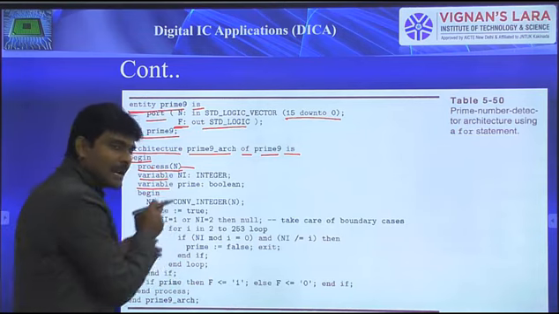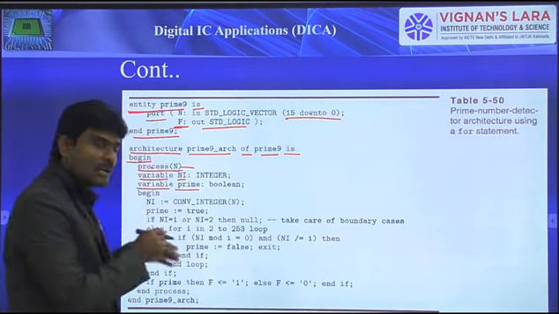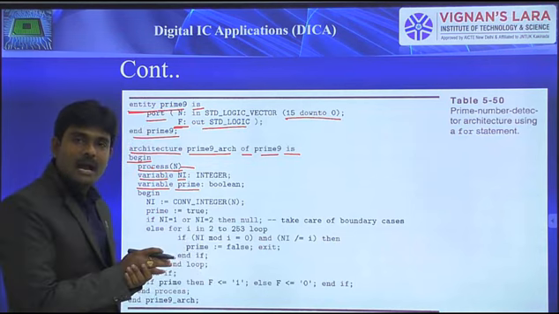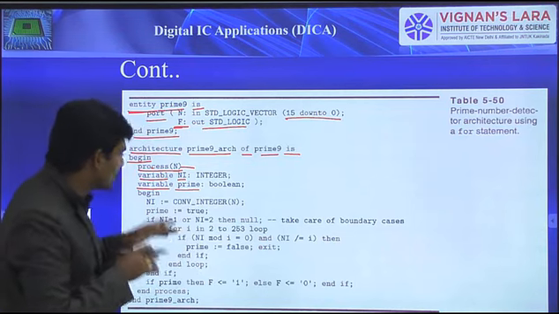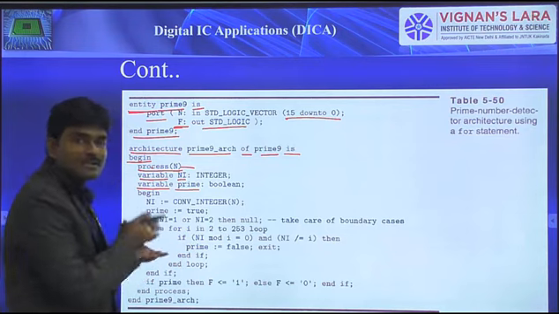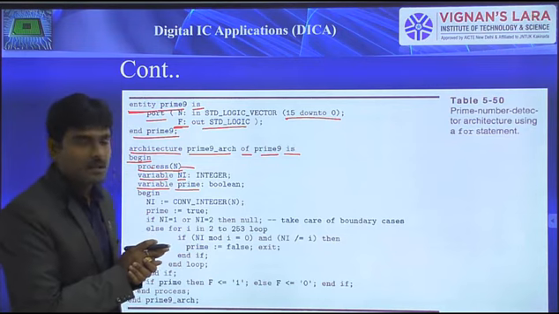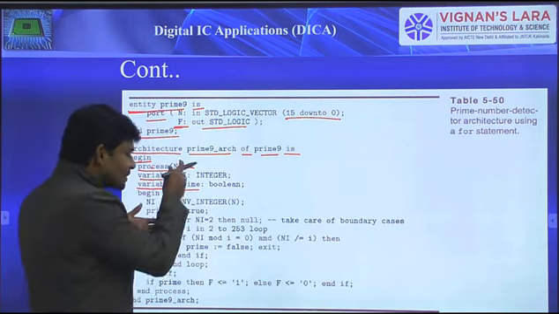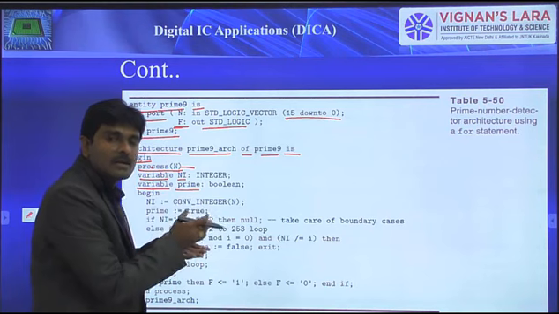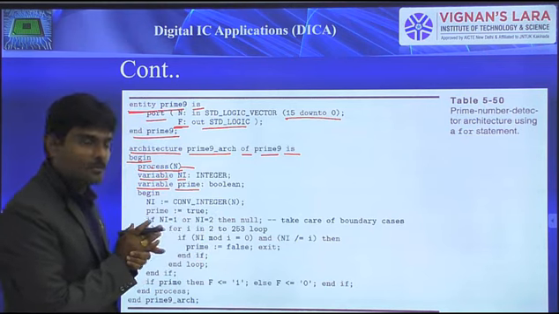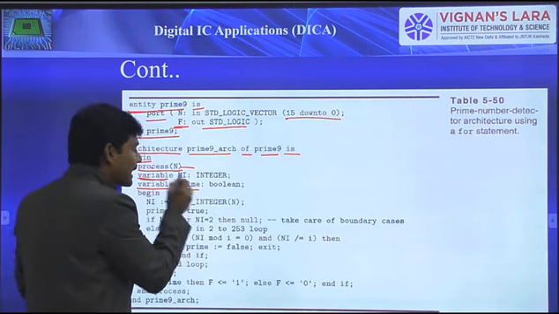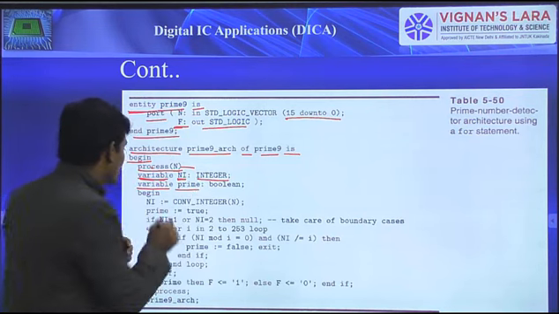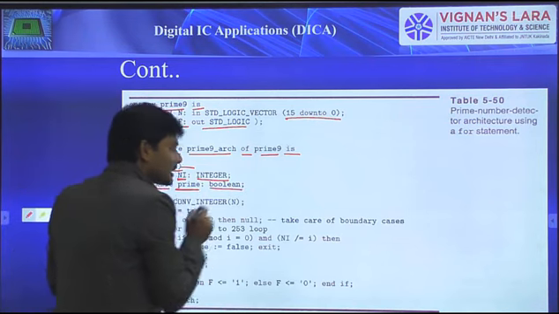As per the requirement of our functionality, here I described two variables, ni and prime, which I am using only within the process. Previously I didn't define them. To achieve the functionality I defined them within this particular process, so I describe them as variables. These two temporary variables are required to perform the operation. The first variable is ni, whose type is integer, and the next variable is prime, whose type is boolean.